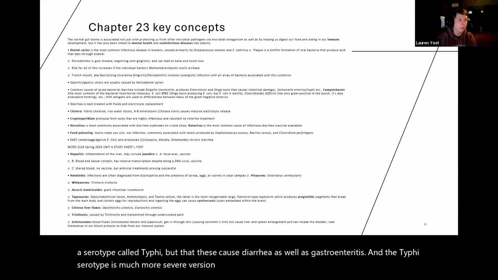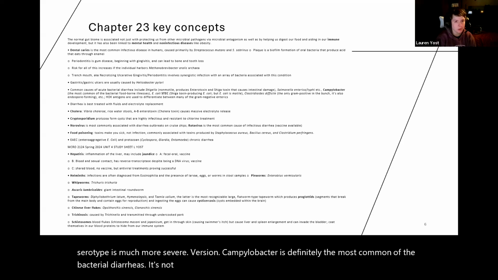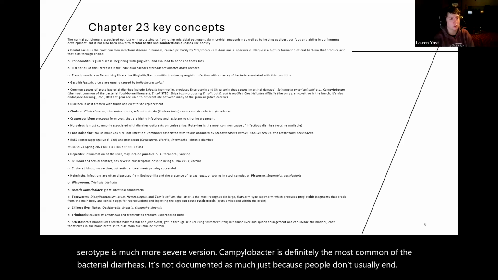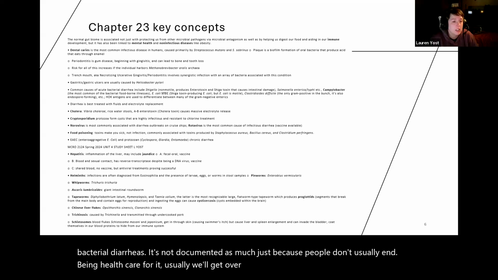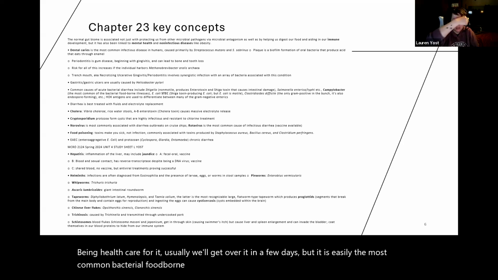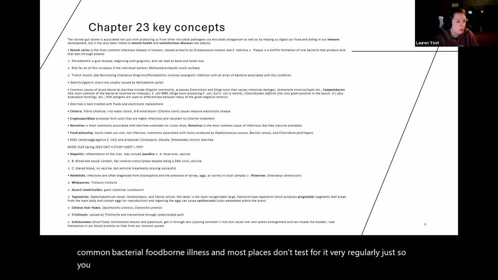Campylobacter is definitely the most common of the bacterial diarrheas. It's not documented as much just because people don't usually end up needing healthcare for it. Usually we'll get over it in a few days, but it is easily the most common bacterial foodborne illness, and most places don't test for it very regularly, just so you know. It's not required by the FDA to test for it.